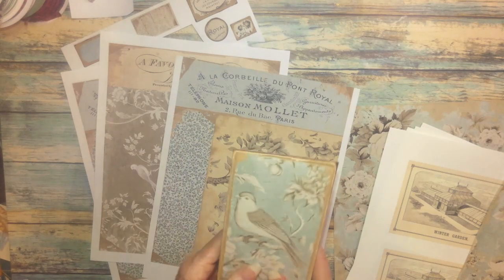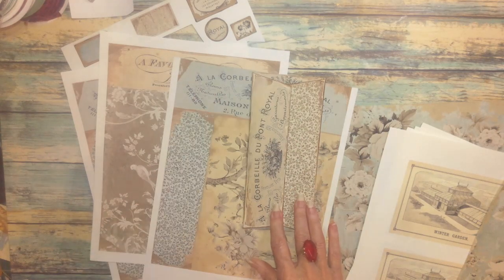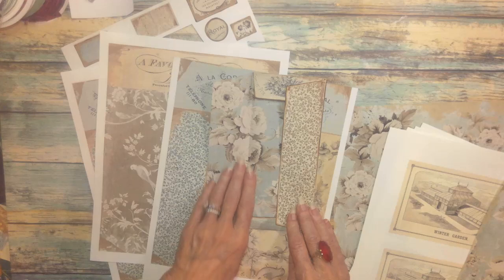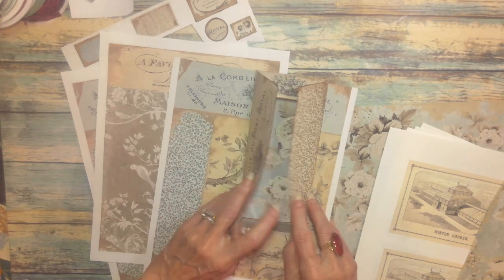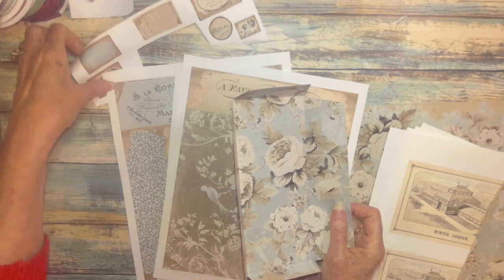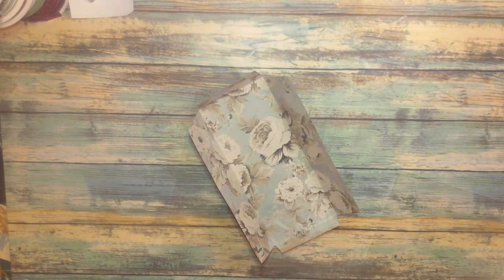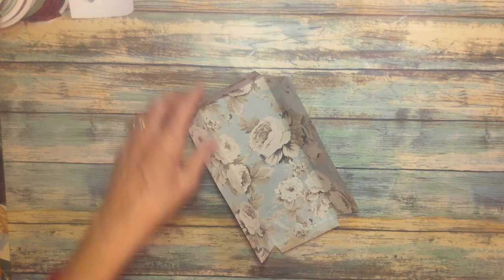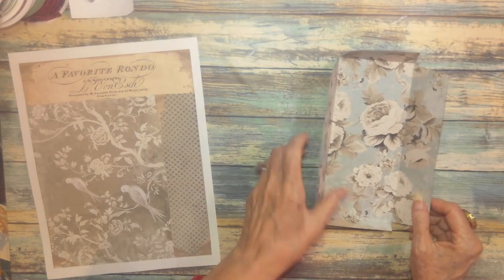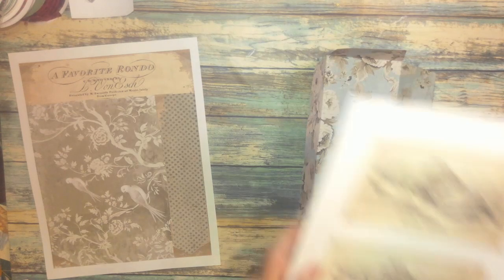So I'm looking for this. Okay, so this is our envelope, and this is how it's going to be. So these two sides are the same size. And what we're going to do, I'll move these things away so that you don't get confused about what it is I'm working on here. Okay. We're going to, well, you know what? I kind of think we need to start, yeah. In the prototype, I did it the way I was about to, but what I want to do is the easier way. Okay. So we're going to start with the Papers from Graphics Diary.